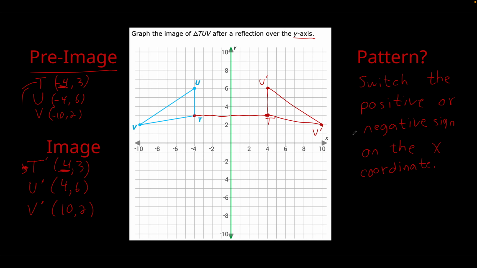Okay, and if you're looking for the really mathy way of saying it, here is some notation. Again, this is the same as the words, just in math notation. All it says is keep the order the same, switch the sign of the x coordinate. So again, that's for reflections over the y-axis.